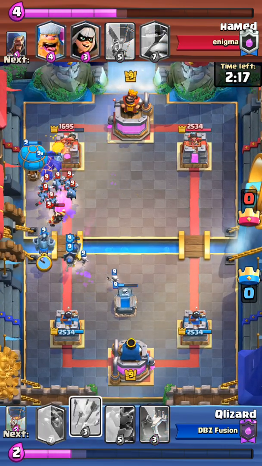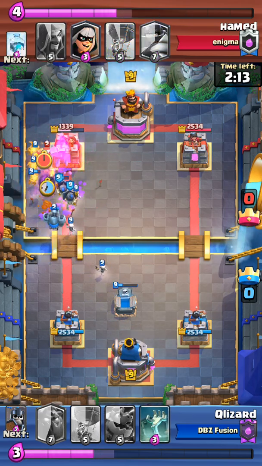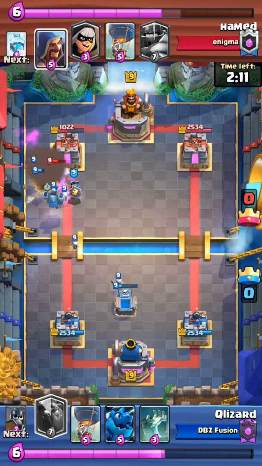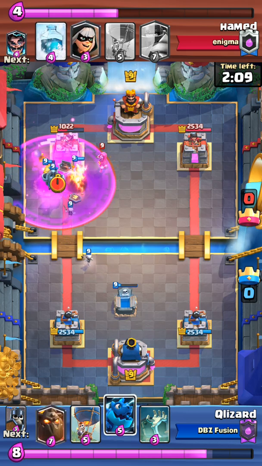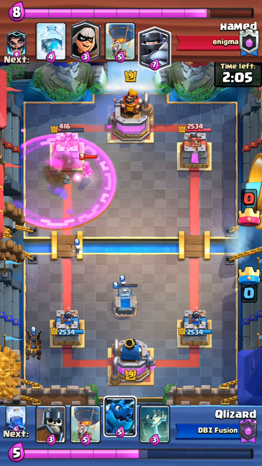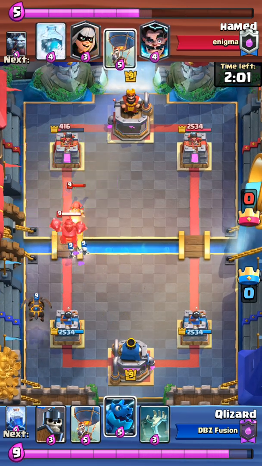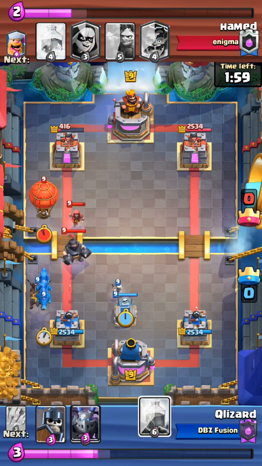And then again, I play Mega Minion, try to kill the E-Wiz, and there's another Minion Horde. I arrowed that. My Lava just exploded, so there's a bunch of these lava puffs that I need to do. I have to cycle back to another Wizard, but that Mega Minion is just going to clean up, so at this point, I basically won the game. They're playing Mega Knight here. Again, Mega Knight's kind of bad against my deck, but I'm playing the right cards.